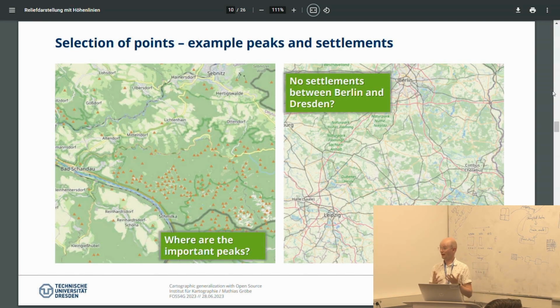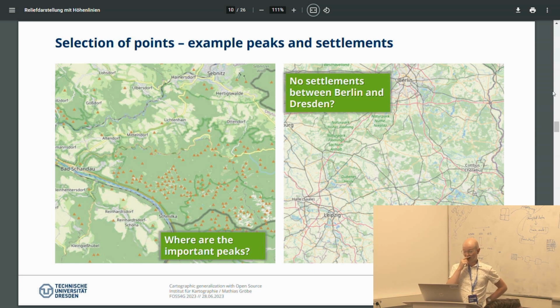So, there are things that have already happened. I've done a bit of my PhD, and I have done a bit of teaching to students, where I have to explain, okay, you have heard in the professor's lecture that we have to do cartographic generalization here. Let's try to explain. The first one is now from my research.